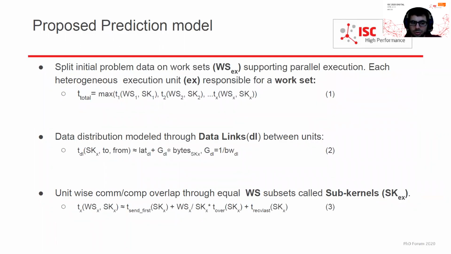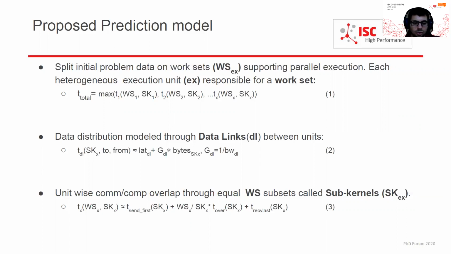The model proposed for this framework is the following. We split the data on worksets, and for each workset we assign a heterogeneous execution unit, which can execute the data part available in parallel with other execution units. The total time for this scenario can be seen in equation 1.